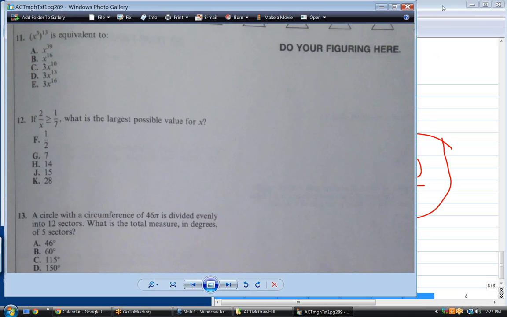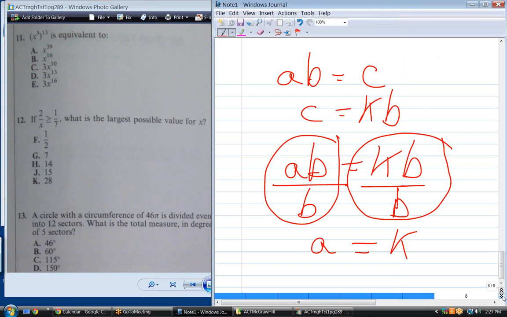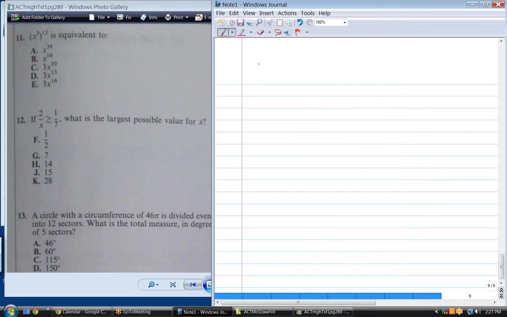Okay, here we need rules of exponents. What do you do when you have double exponentiation? Which is what I call this. I don't know if that's what mathematicians call it, but... I haven't done this either. Okay. Do you just multiply 3 times 13? Yes, that's exactly what you do.